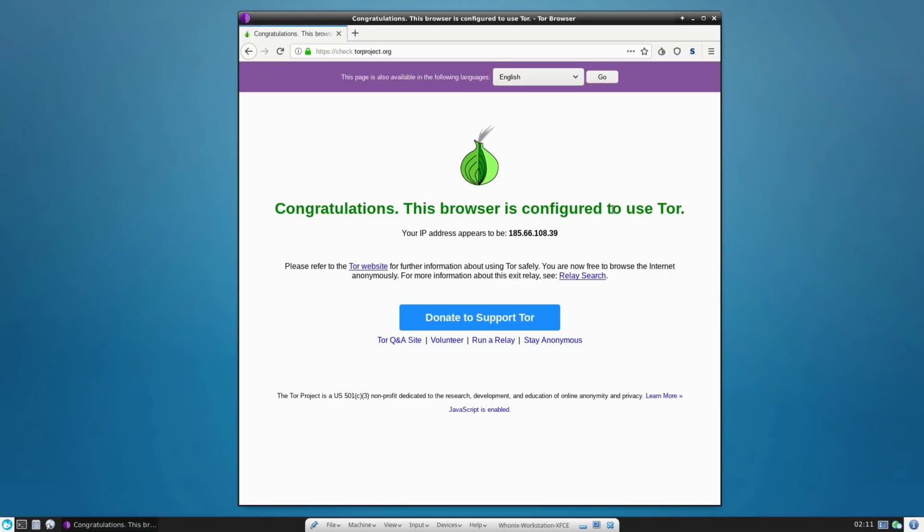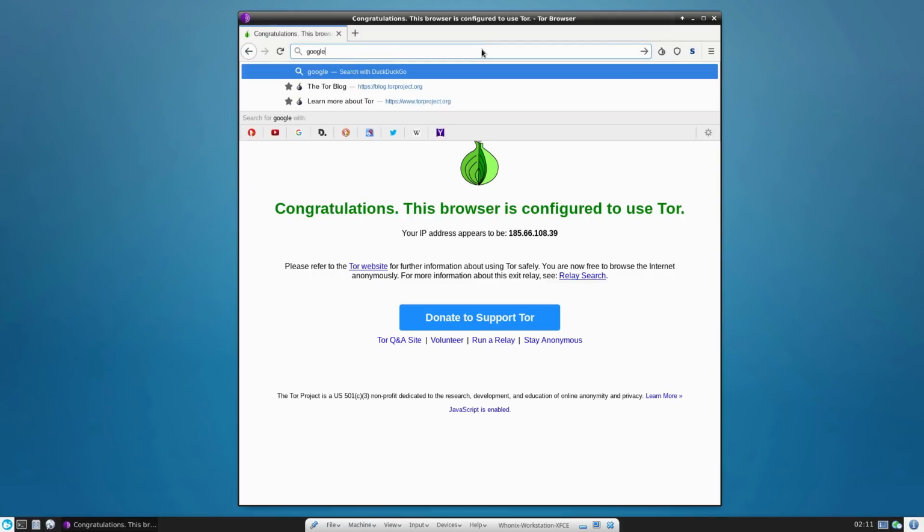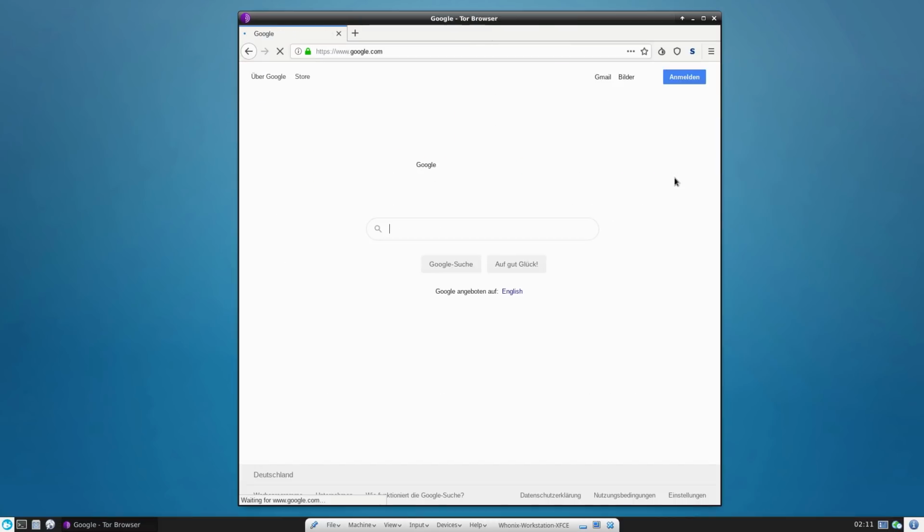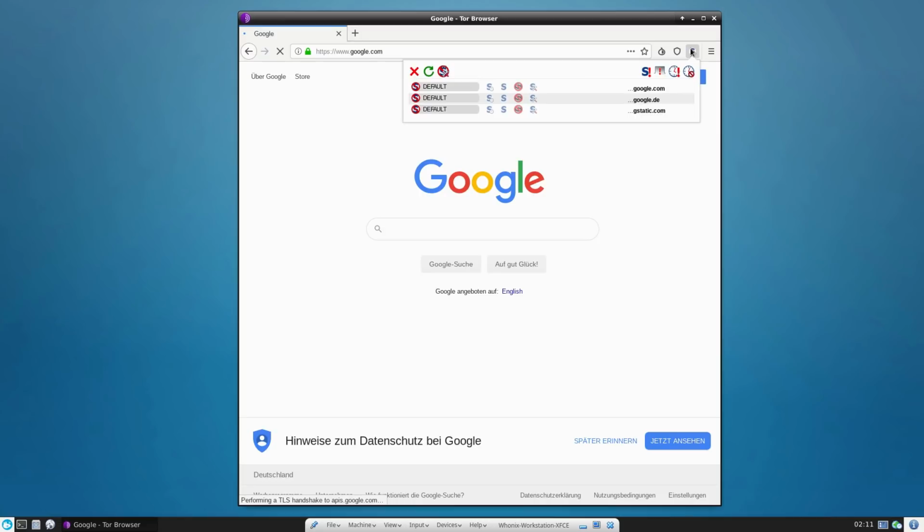Here it's telling us my IP address appears to be this, which I can confirm is not my IP address. Our JavaScript is enabled by default, but we are running NoScript here. So if you were to land on a page that has a lot of scripts, let's see if it actually blocks. Let's go to google.com, which I would highly recommend not doing, but I just want to see if it's blocking anything or not. So here you can see it is. Let's see what it's doing here. It actually thinks we are from somewhere over in Germany, it looks like. Here's default.